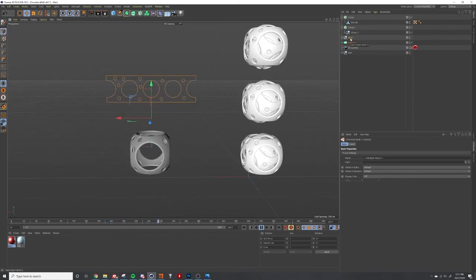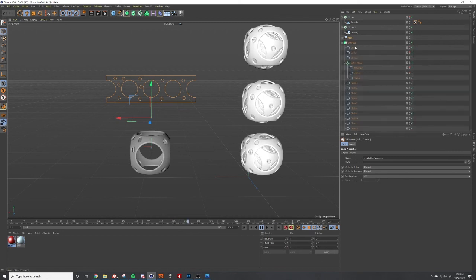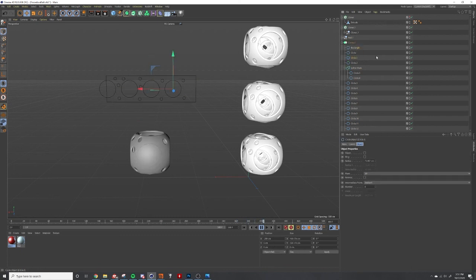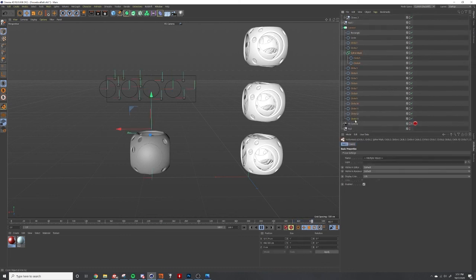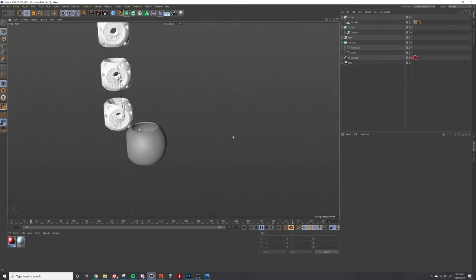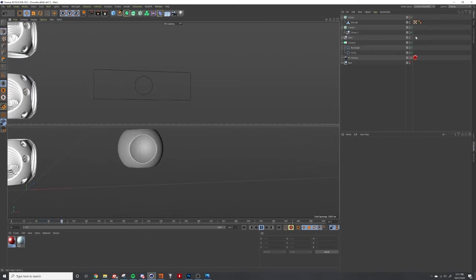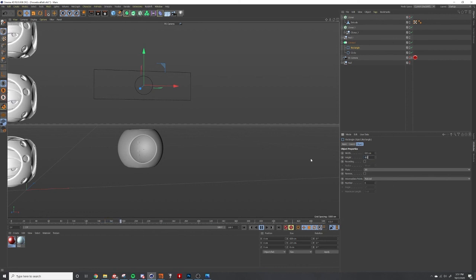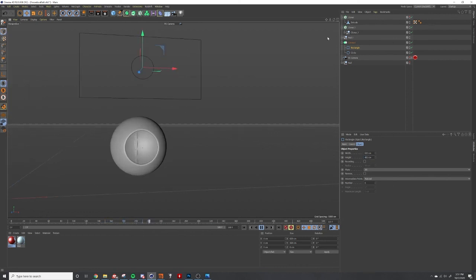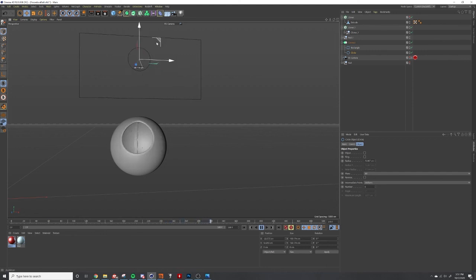And we don't need 90% of these. There it is. And then we'll just make this guy 400. Yeah, whenever you move that, it's looking like an eyeball.